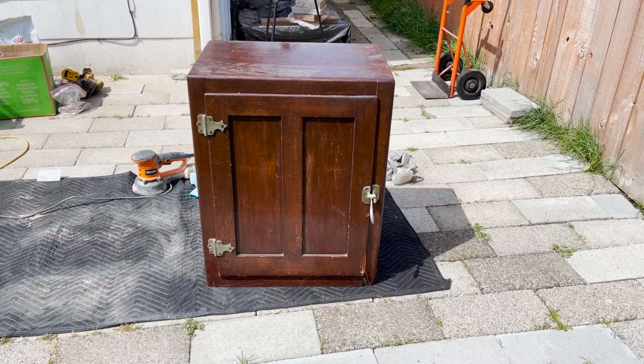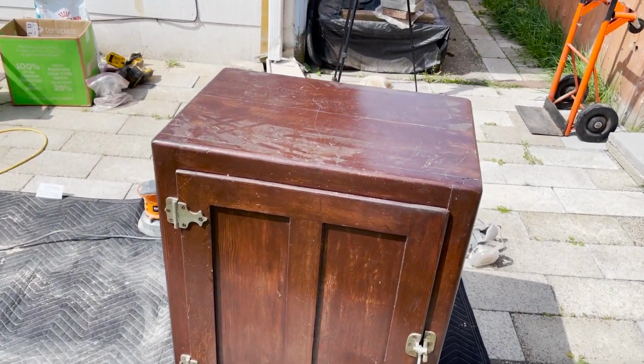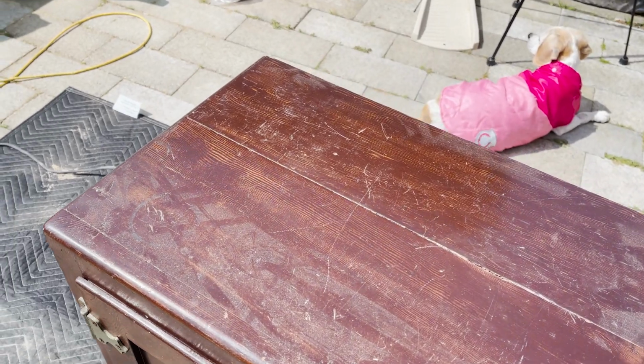Now that everything is complete, let's take a look back and remember what we started with, this antique icebox.